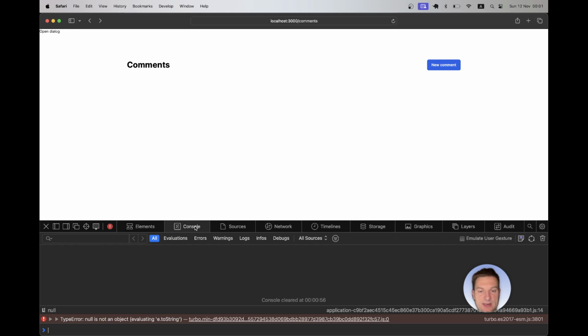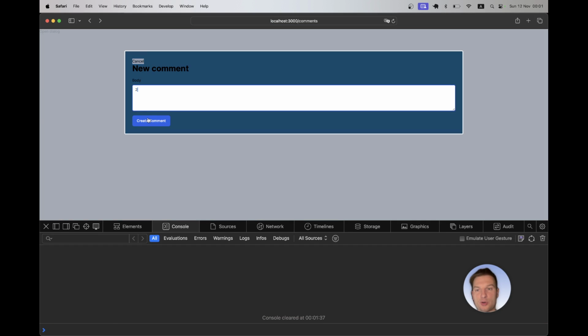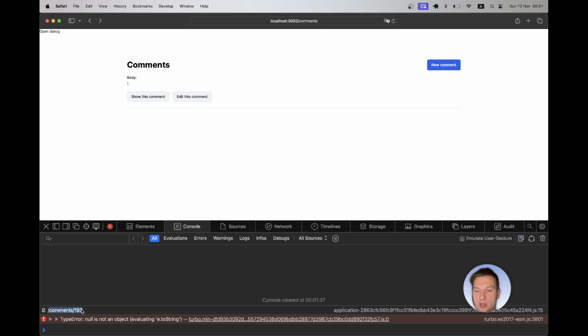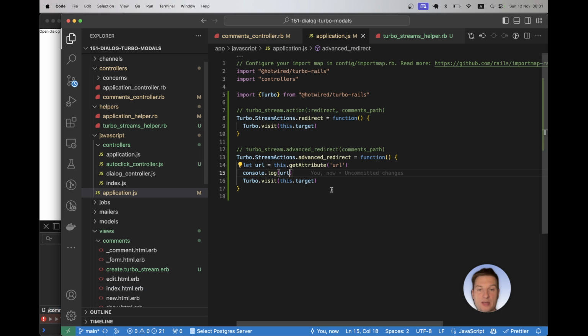So once again, I will create a second comment, and we have the URL logged. So it seems to be working. And we're going to visit the URL. So we got the URL from the attributes, and we're going to visit this URL. And we can also log it in the console.